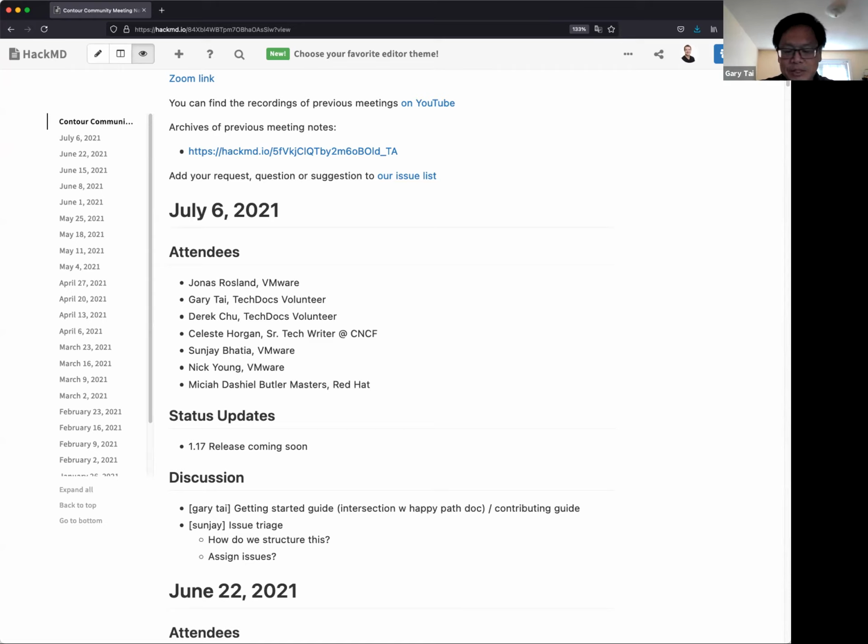So my question about the getting started guide: there are three options that are presented. There's what's called the quick start, there's the Contour operator, and there's Helm. And my question is, if you consider a quick start, are there really three options, or are we presenting one quick start, and then next steps would be Contour operator, and follow-up next steps would be Helm? I don't understand the differences between the three.